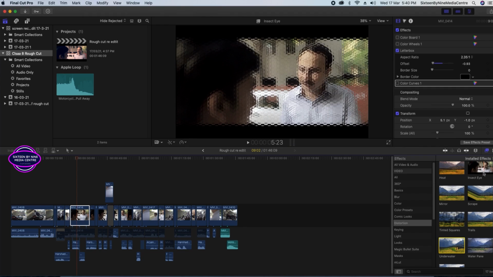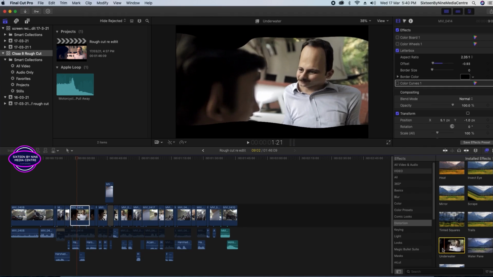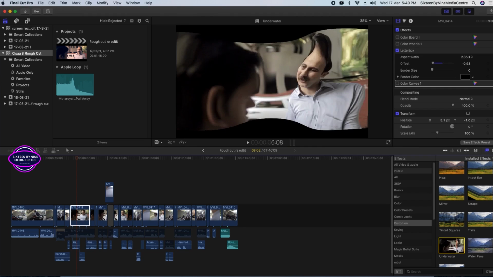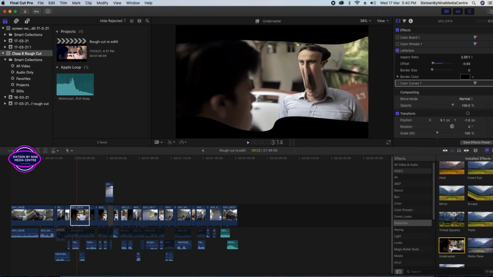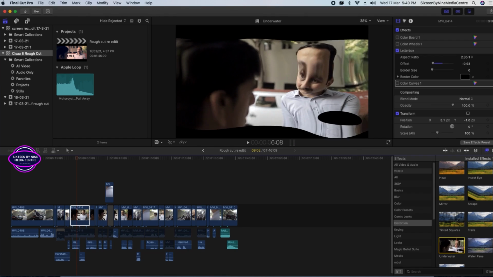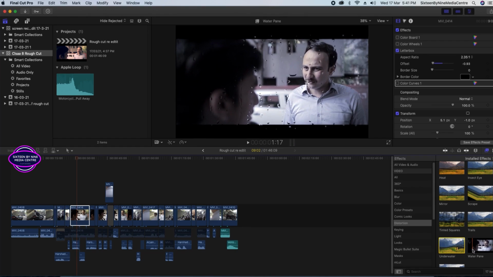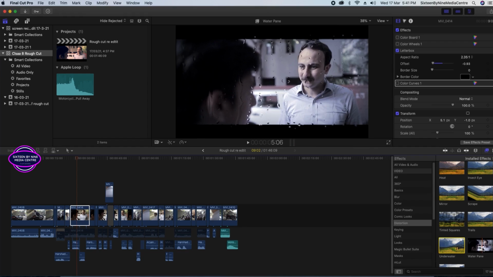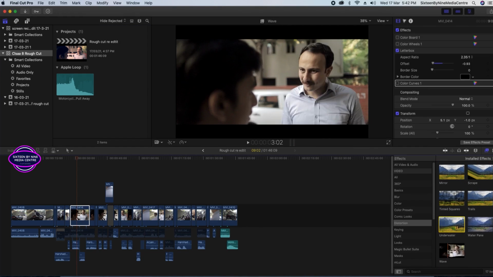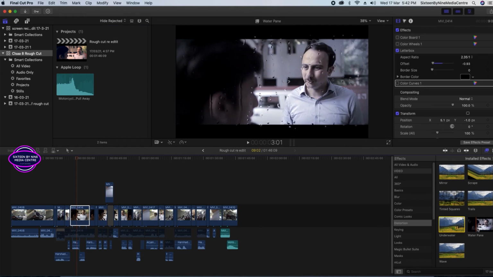Trail, it is just giving a blurry effect. Underwater, a feeling of underwater. So you have shot something and you want to show that it is underwater, you just put this effect. Water pane, yes, you are watching from a car or from a screen, but this is not working because no character will be in front of the water pane so close to it.